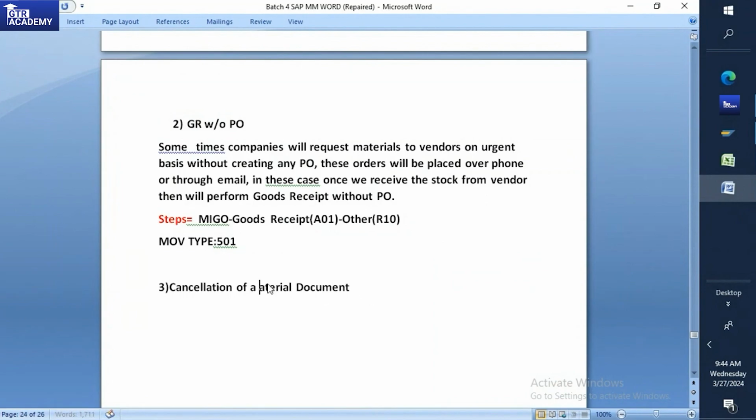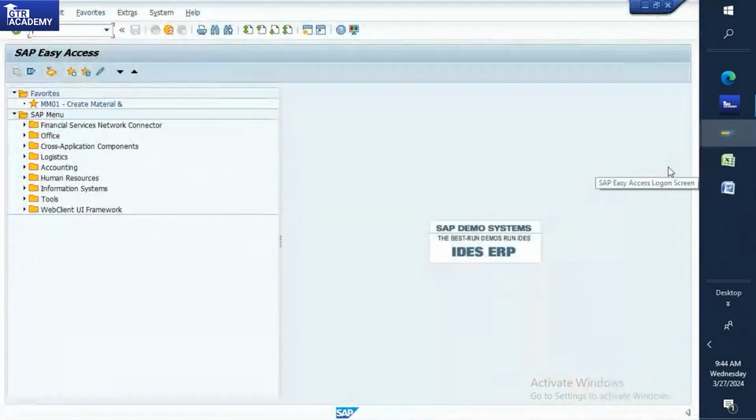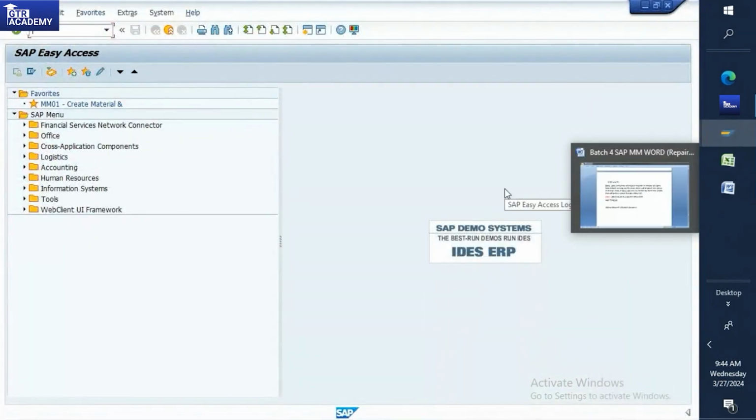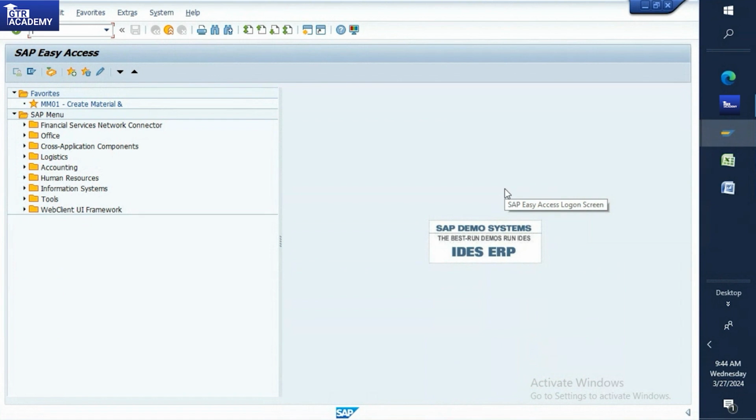Sometimes they send material halfway, and further we don't require the material. At that time we created the GR, and we have to reverse or cancel the first GR and make a new GR. At that time we have to do the cancellation process.